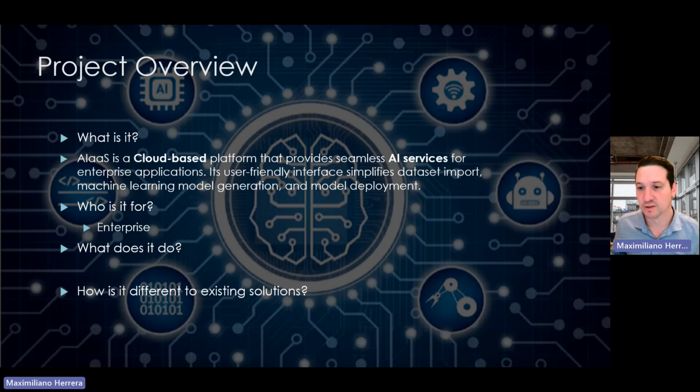How is it different to existing solutions? Comparing with some of the existing products on the market, my solution is quite different because it is not coupled to cloud provider resources. For example, in Azure Machine Learning, to create a machine learning model, first, the user must create many cloud resources such as workspace, storage accounts, key vaults, app insights, container registry, and cloud computing environment.